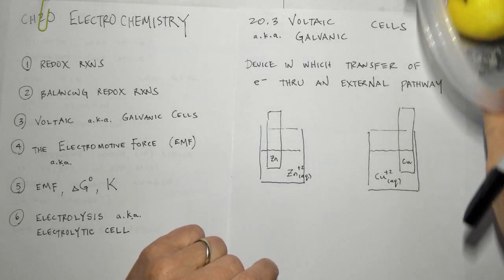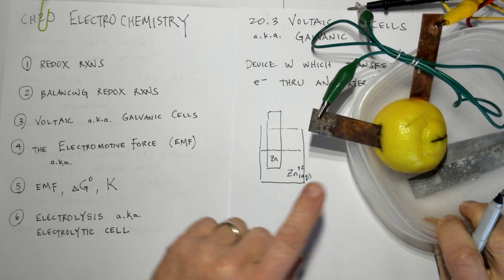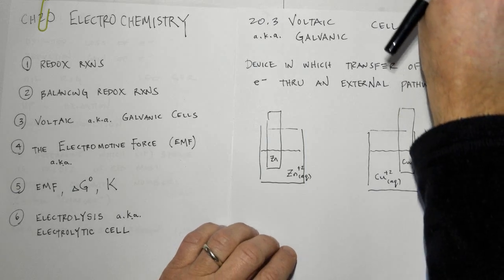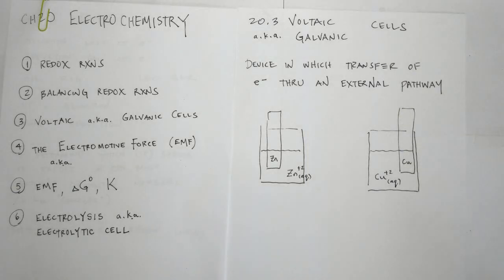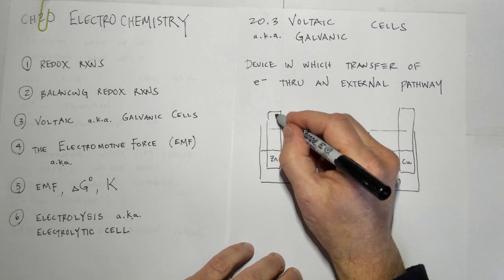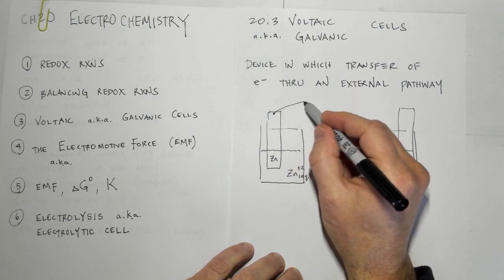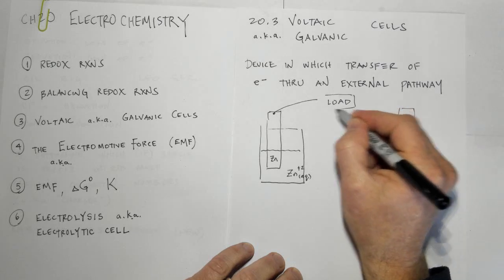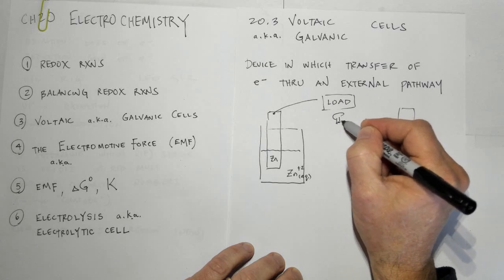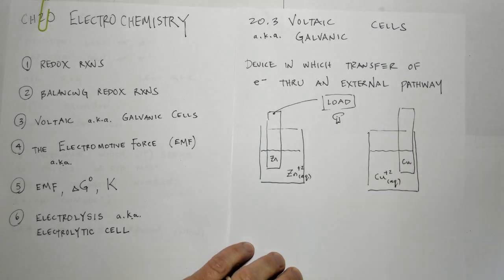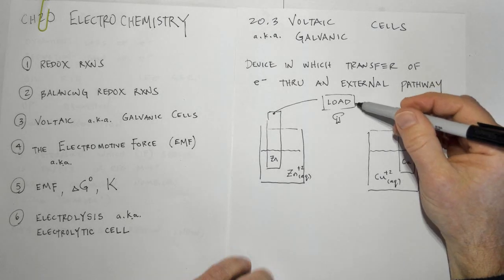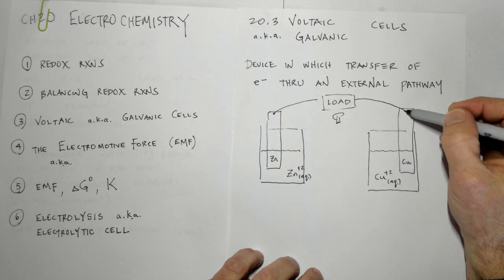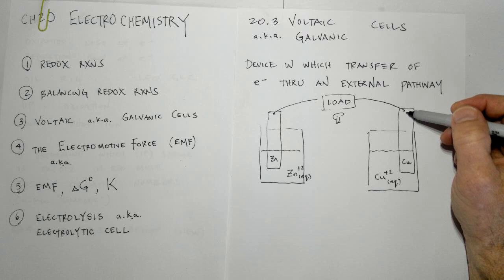Now in the lemon battery we've got two different metals, and they happen to be in contact with an electrolyte solution, one that has positives and negatives, and that's what allows the electrons to flow, or the current to flow. Then we're going to take this zinc, we're going to attach a wire to it, we're going to run it here, and we're going to connect it to what's called a load. And the load right here could be a light bulb. It could be a voltmeter, like I have right here, or it could be something else that's going to consume the electrons that are going to flow. And then we're going to hook it up to this copper electrode over here.